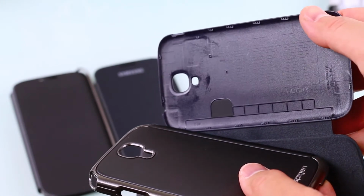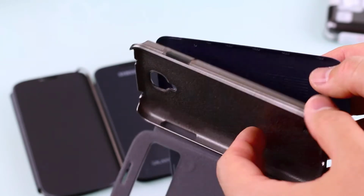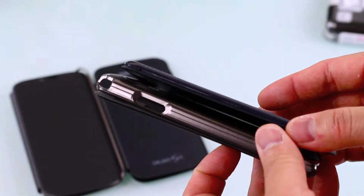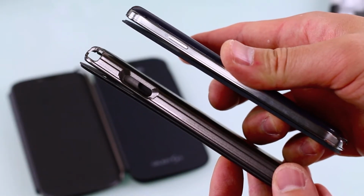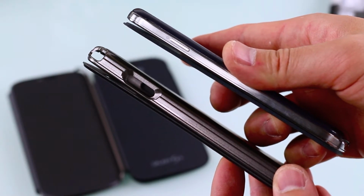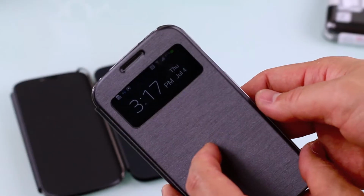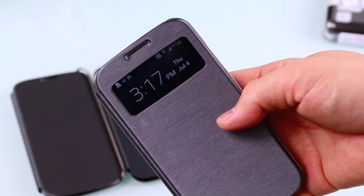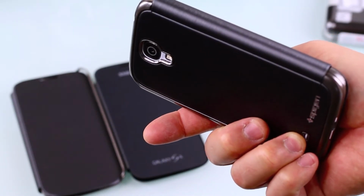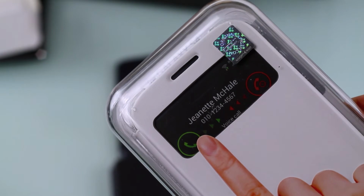Now the Samsung one does replace your back battery cover, so it becomes a part of the phone, whereas on the Spigen version it's very easy to remove the phone out of there without taking your entire back battery cover off. And there is the official case installed versus the case there on the left. The original case is thinner, but I think you'll get better protection from your Spigen one. It functions exactly the same as the original Samsung ones do, with better protection. I'd probably go with this one. And of course, you can answer phone calls through these little view covers. When you get a phone call, you just swipe right there to answer the phone.